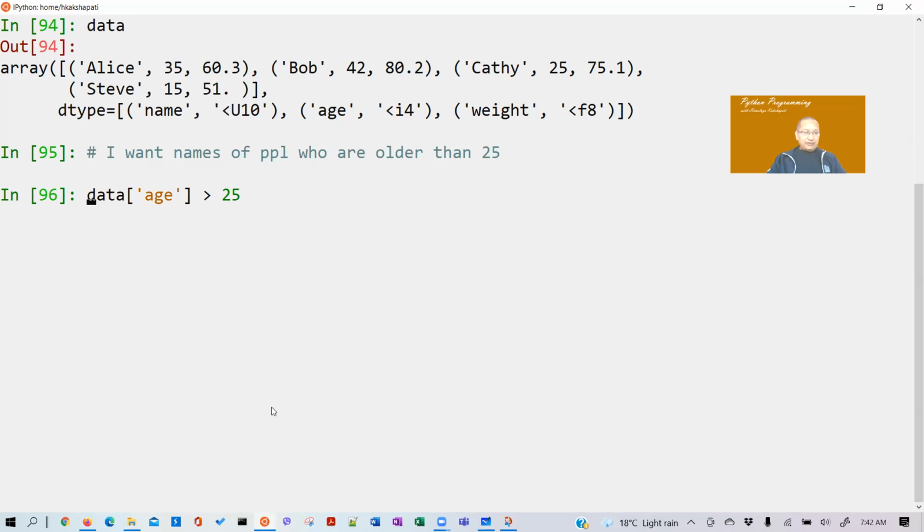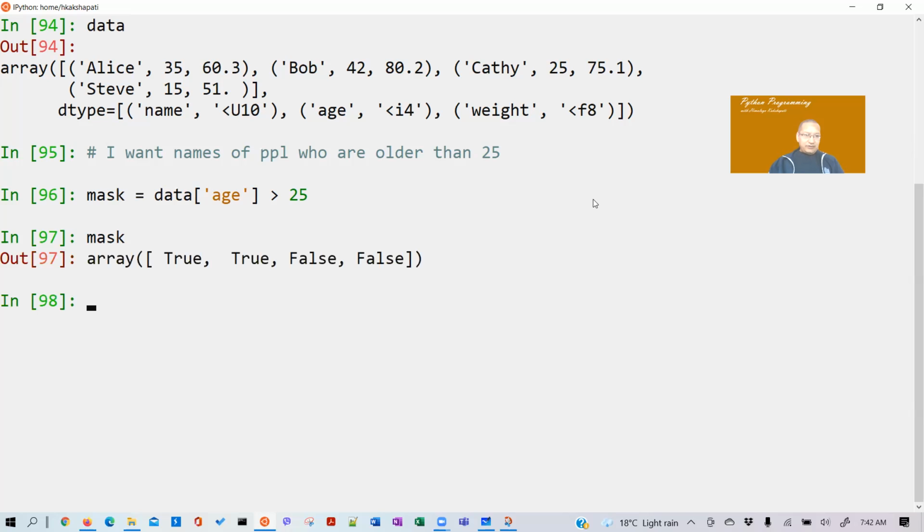So this is our mask. It does make sense, right?